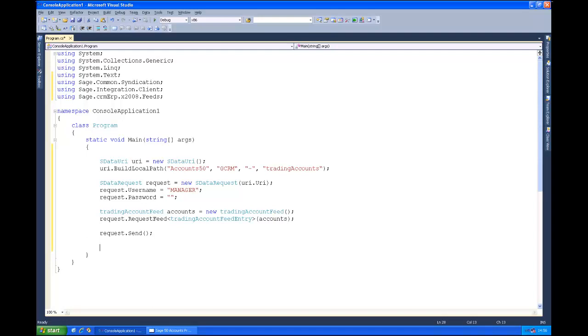So all we'll do here now is say, if the request is status valid for verb, so we're just doing a very basic check just to make sure that everything was okay. I'll show you later on in the demo how you can get more information if things do go wrong, and how you can actually handle those situations.